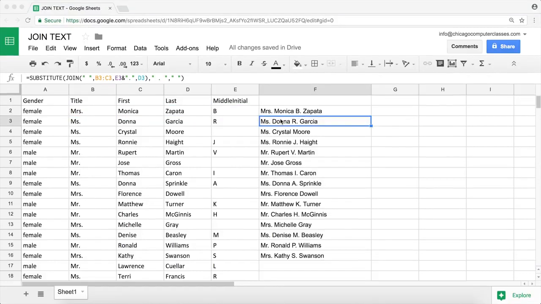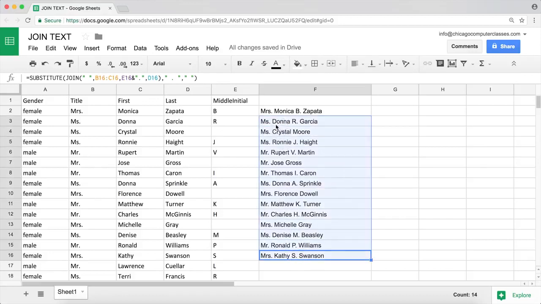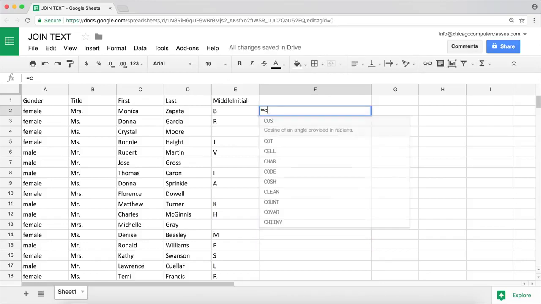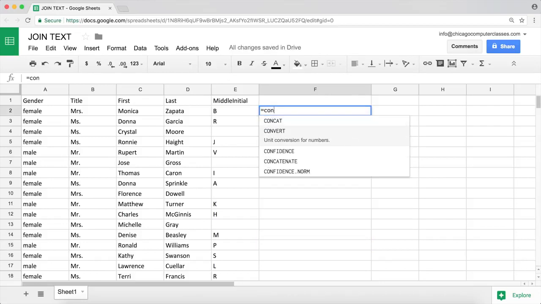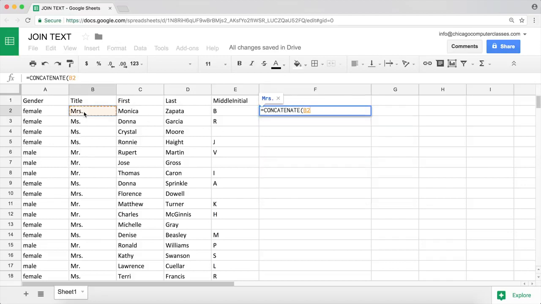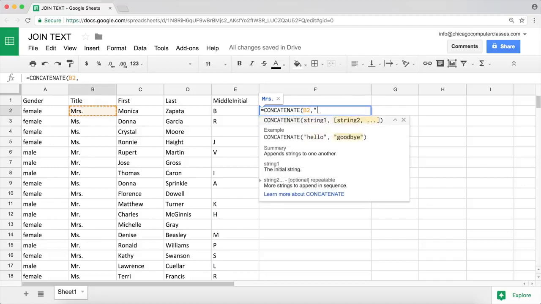So finally, the last function I want to mention is the function called concatenate. You may see people using that. So I'm going to use the concatenate function. The first thing is the title, comma. Then I want the space after the comma. In this case, there's no delimiter, like we provide one delimiter for every piece of text we have. You actually have to provide the next piece of text you want to join.